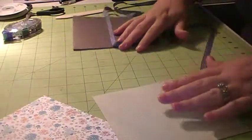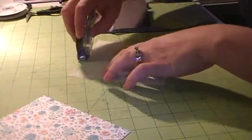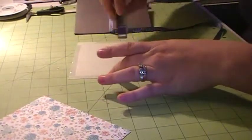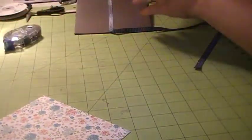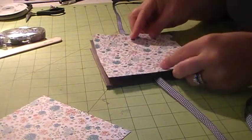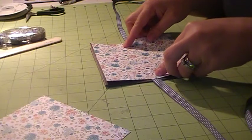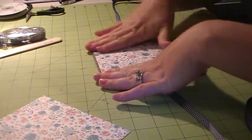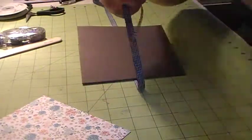Now I'm just going to take my DSP here, and I'm going to Snail up the edges. Put a little more right there. And then I'm going to lay this right on top of my ribbon. So I have a nice border of my Early Espresso showing from my holder. Here we go.